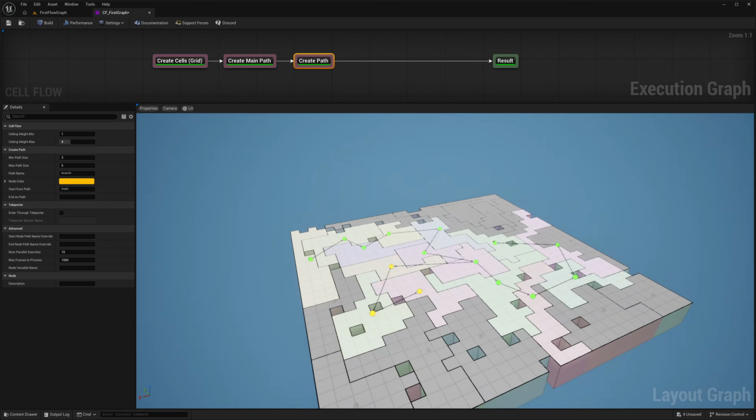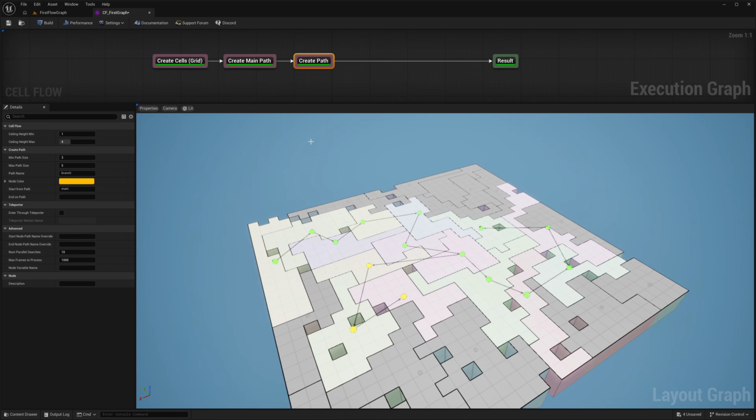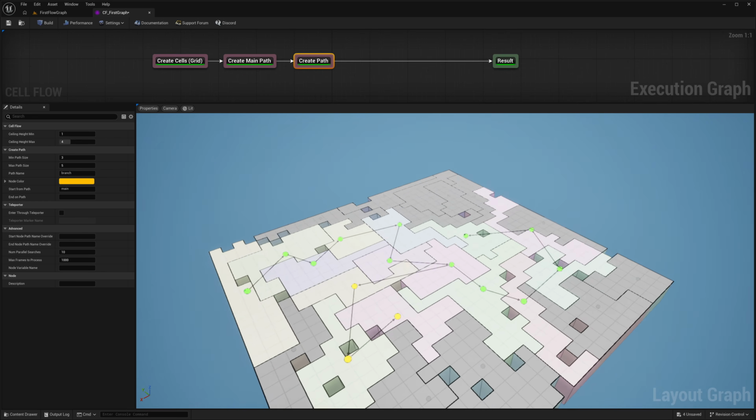Let's build this. So what has happened here is we've said create a path of size anywhere between 3 to 5. So it's created a path of 3 chunks, connected with this node. So somewhere around here we'll get a door.